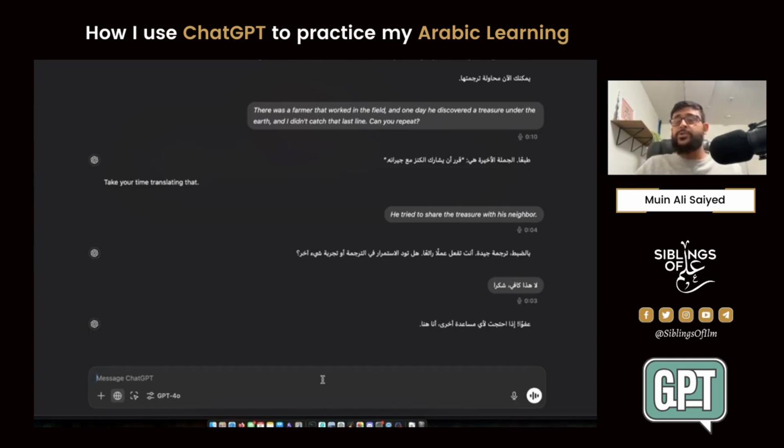But oftentimes you need extra practice outside of classroom settings and outside of going to a sit-down class and just talking back and forth, because there's no judgment here. You can go slow, you can go fast, you can talk about whatever you need to talk about. And you can also use all different types of vocab, all different types of styles, and it's extremely beneficial. And so I highly recommend you use ChatGPT for your language learning.